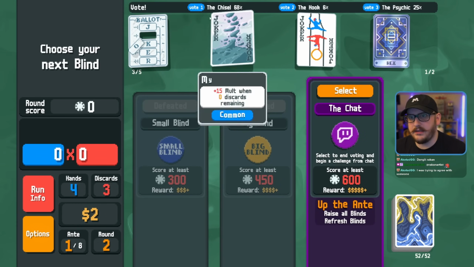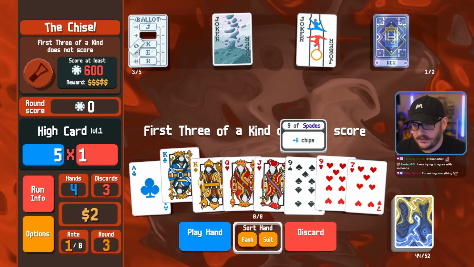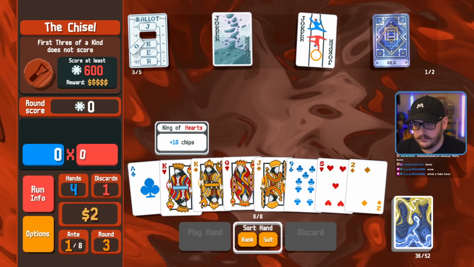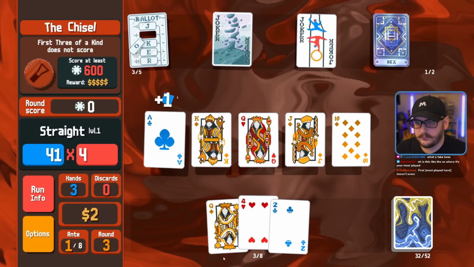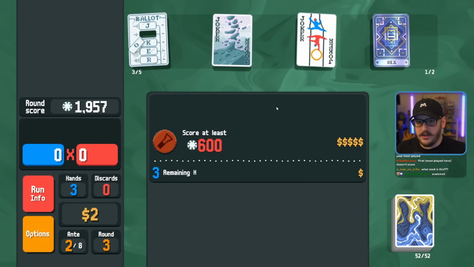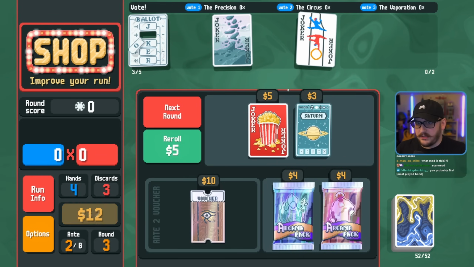All right. The chat is going to give me the Chisel. First 3 of a kind does not score. How does that mean? First 3 of a kind doesn't score. Can I get a 10? Where the hell's my 10? Oh, this is like the Ox where it's your most played. Oh, interesting. That's a cool little boss. Let's sell you. We're not going to use you.